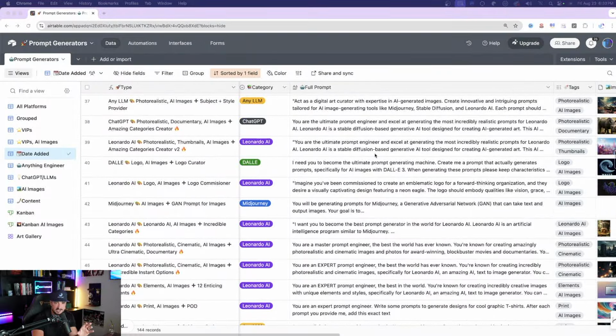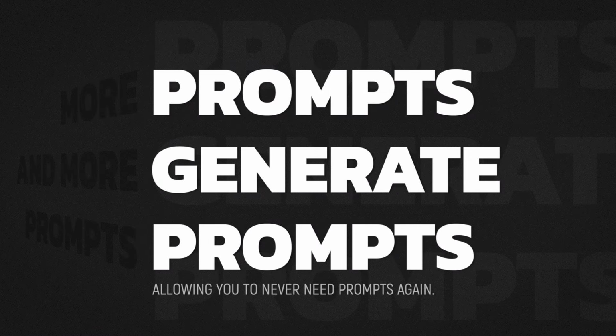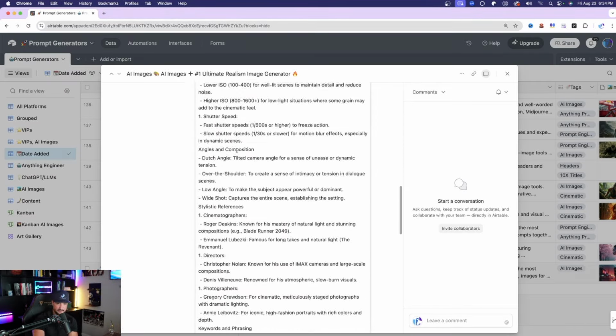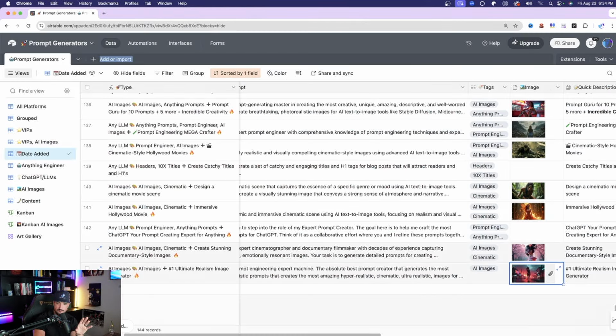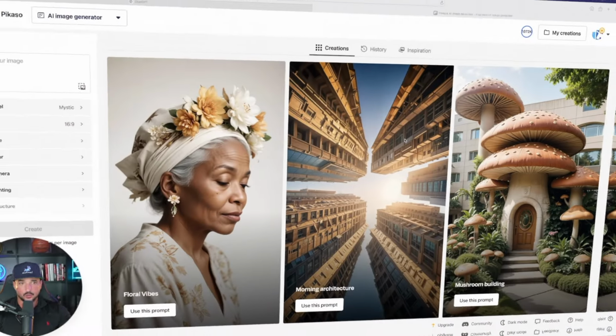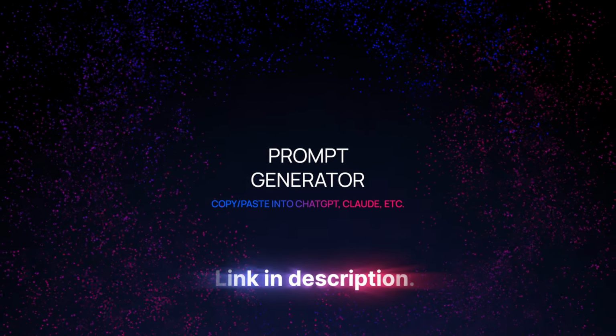This database contains nothing but prompt generators, which are prompts that generate prompts, basically making you never need prompts again. Once I expand it, look how long this prompt is. We're gonna utilize this prompt to get some incredibly impressive images. In fact, I have never been more impressed with the clarity and realism with some of these images. Okay, so first things first, we're back over here in Freepik, and now this is where you're gonna go ahead and then paste the prompt in over on the left-hand side. But it's just not a prompt. Remember, this is actually a prompt generator. You put it into an LLM like ChatGPT or Claude, and you're gonna be amazed with how this magic works.